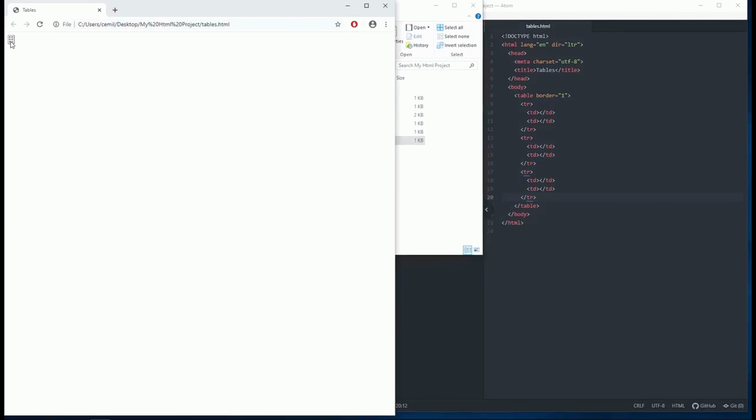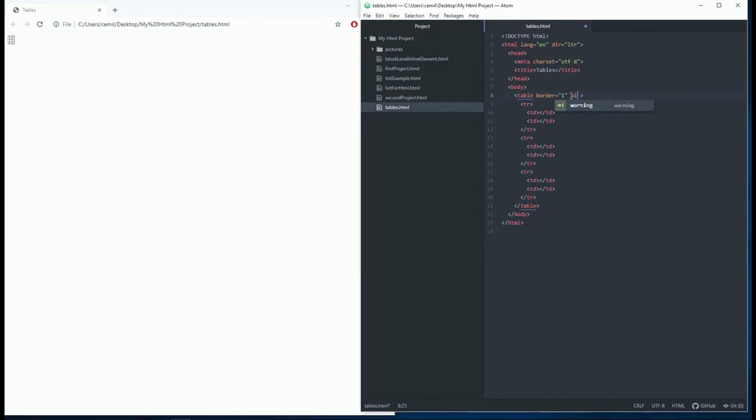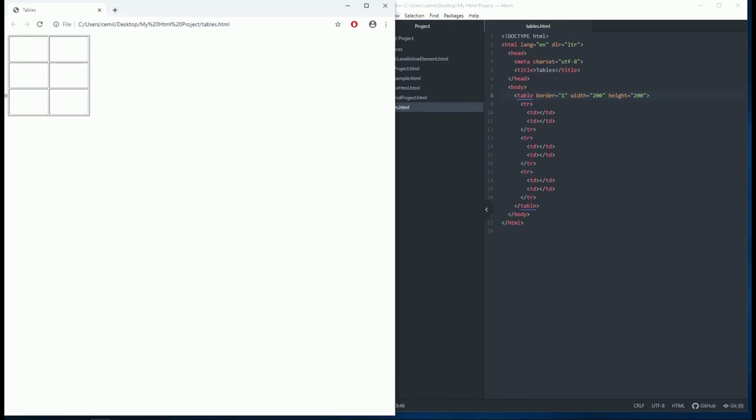A small table when we save it and run the application. Now, did you notice there was a problem in sizing since we did not fill our table yet? So, of course, we must first specify width and height as values in our table. And for this, we'll use the width and height attributes in the table tag. Now, here I want to give these properties, let's say, a value of 200 pixels. And we don't need to write the pixel unit value here. So now our table is ready.